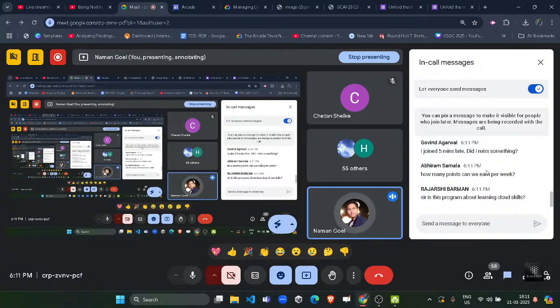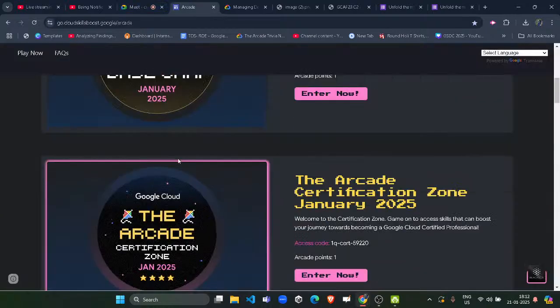How many points can be earned per week? This program would be running from January itself till July 2025. So you have a total of 6 months, and during that time period, if we say there would be officially 8 points available per month, 48 points would be officially available, and there are more ways to earn more points.